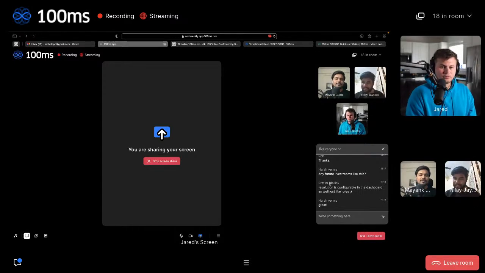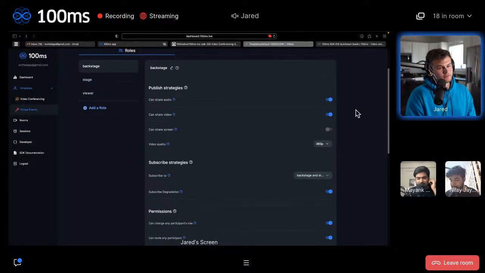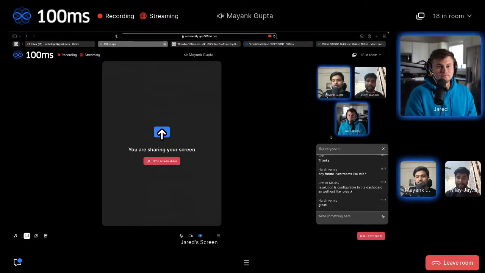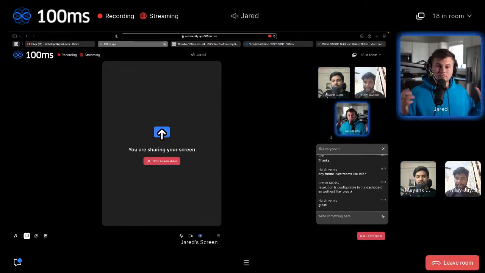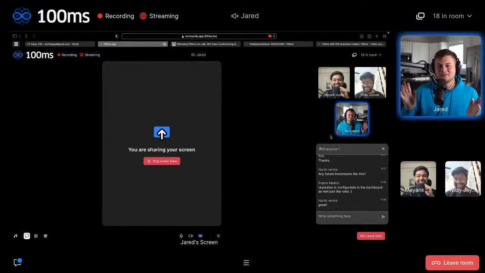Resolution is configurable in the dashboard as well as the roles. Yes, exactly. If they can share video, you can set the video quality that they want to share here as well. So you can have different video quality for the stage or the viewer or a host or whatnot. In the case that you want a live platform, if you want one person to be 1080p and the rest of them 120p or whatever you want, that'll look terrible, but why would somebody want that? I don't know. I guess you cut down a little bit on costs or something, but that's one way of doing it.